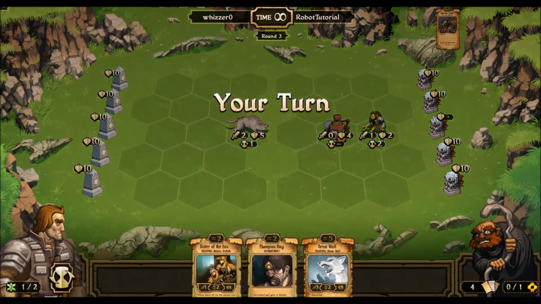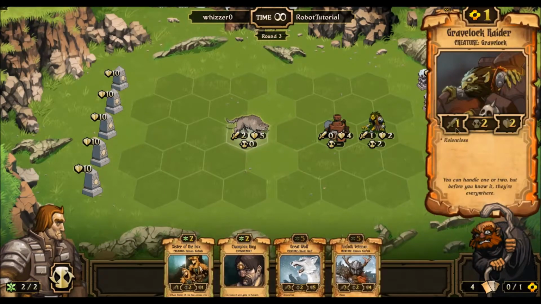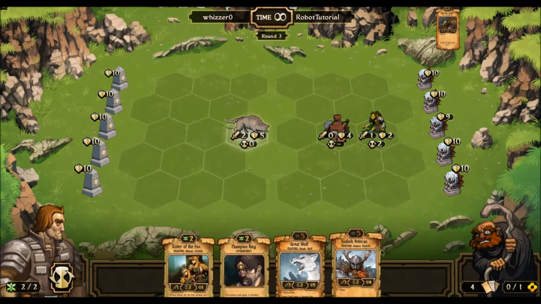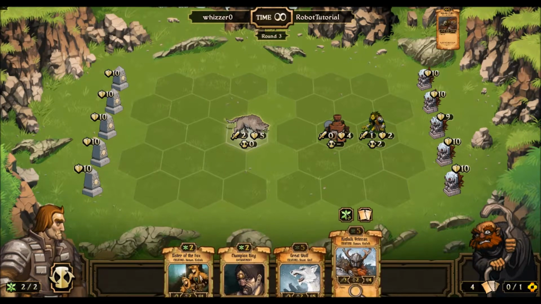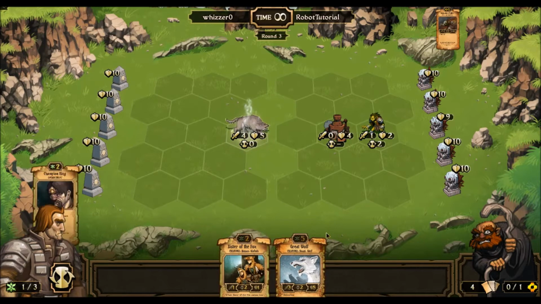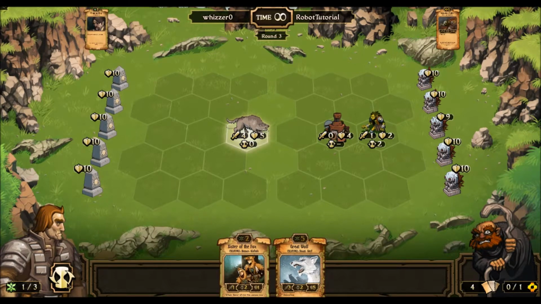The Gravelock Raider has Relentless, part of Energy. Relentless means if it kills a unit, then it will keep attacking until it's used up all of its attack value. I will sacrifice this for this. Put champion ring on that, so that will one hit that.